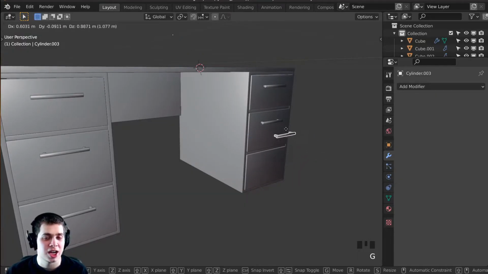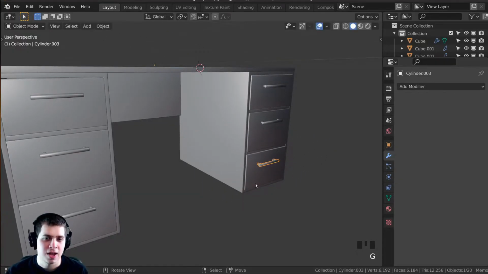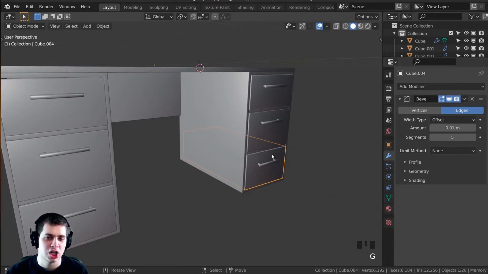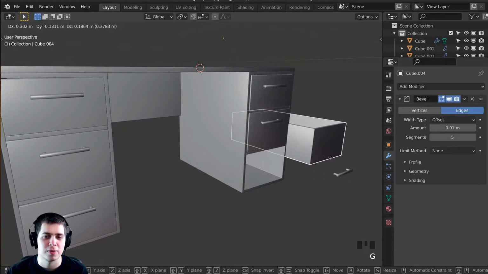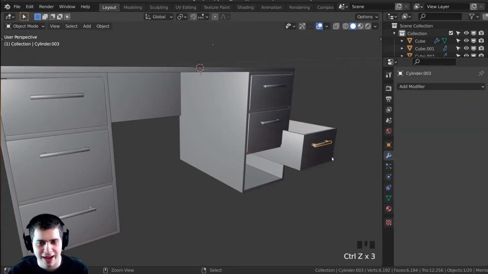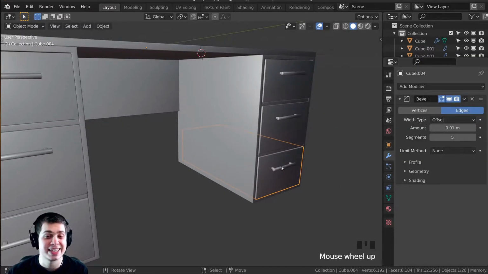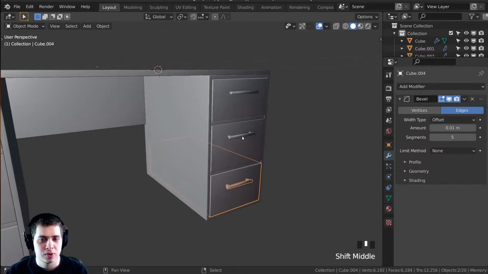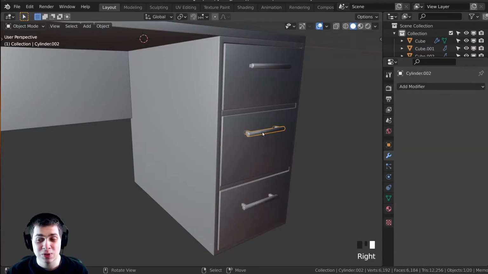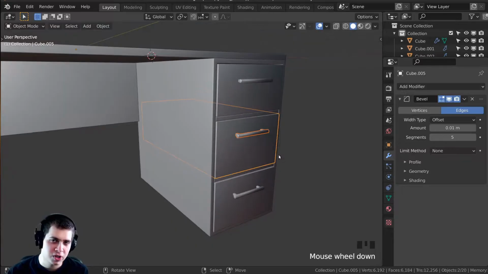The child object can move around by itself, but when the parent object moves, the child object is going to move along with it, and the child object can still move around by itself. How I told it to make that the child and that the parent is because I selected this and then shift selected this last. Let's just do that again. Click on this one first, hold down the Shift key, and then click on this one. Whatever you select last becomes the parent, and all of the other objects that you parent to it become the child objects.